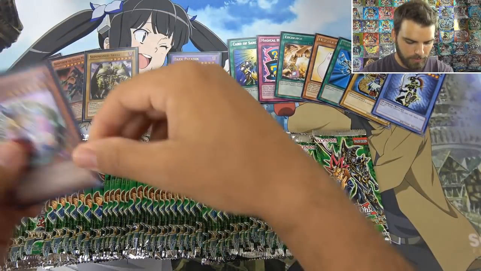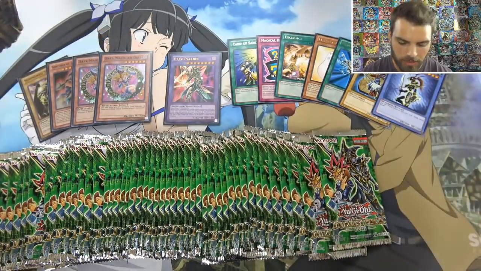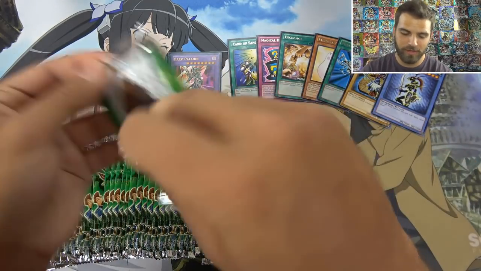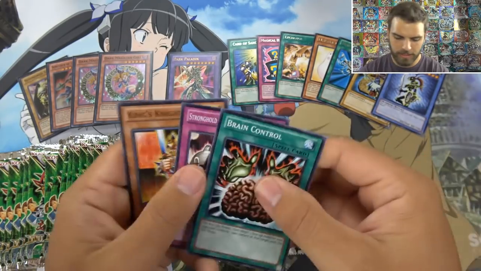Okay. So we're doing all right with our ratio so far. Got that Summoned Skull, Sorcerer of Dark Magic, and two Dark Magician Girls. Like I said before, if we are going to get a ton of a single super, I would definitely prefer the Dark Magician Girl. Brain Control, Queen's Knight, Yellow Gadget, Magical Hats again.